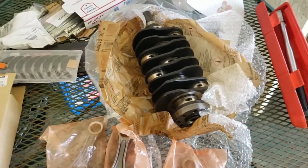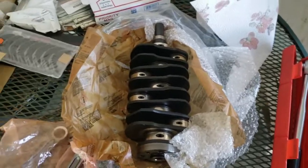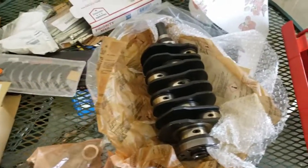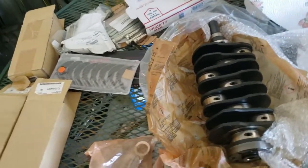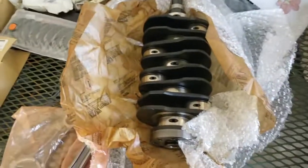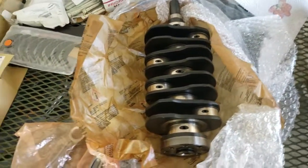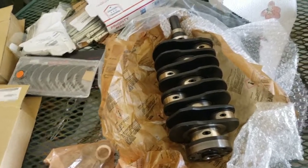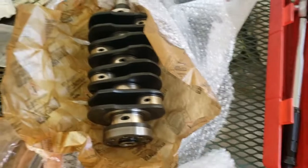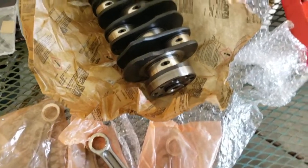Today I just want to put my bearings in my connecting rods and connect and torque them down. I searched the forums and the factory service manuals and could not find a consistent torque value — everything ranged from 27 foot-pounds all the way up to 39.8 foot-pounds. So I reached out to some very well-known experienced Subaru mechanics and they told me to go with 37.5, round up to 38 foot-pounds — so between 38 and 39.5 foot-pounds for the connecting rod end caps.